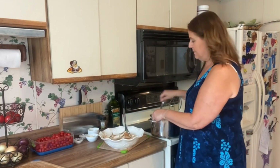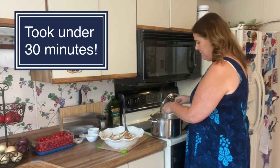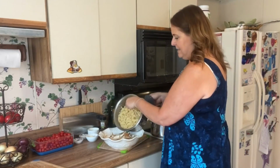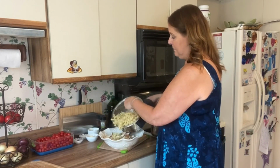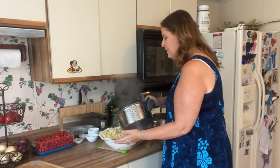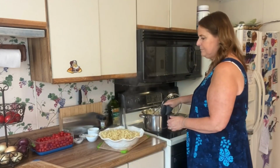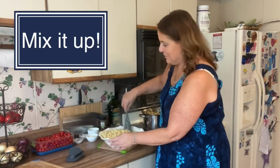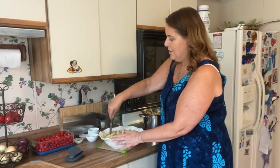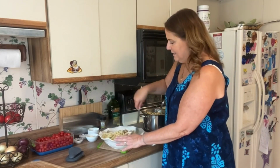We're gonna put some, what do we put on the top? Parmesan cheese. And there you go. Just do it like this. Oh, that's a lot of pasta. Whew. I'm gonna mix it a little bit first. So this is our chicken pasta bruschetta.